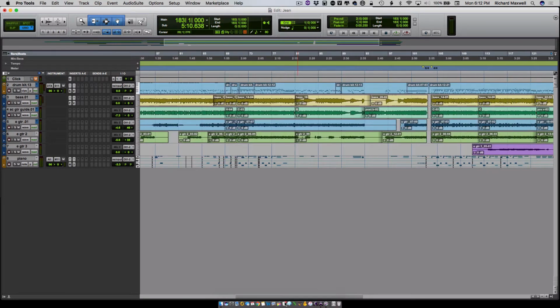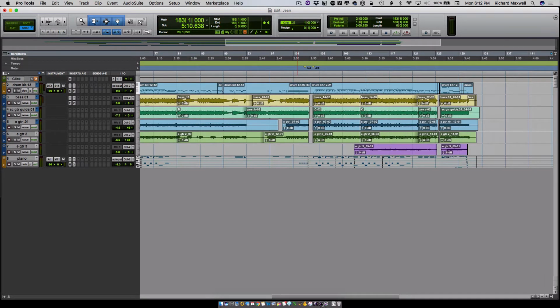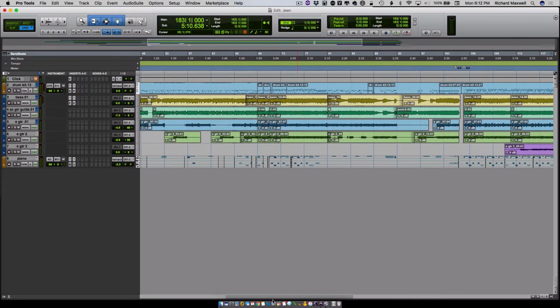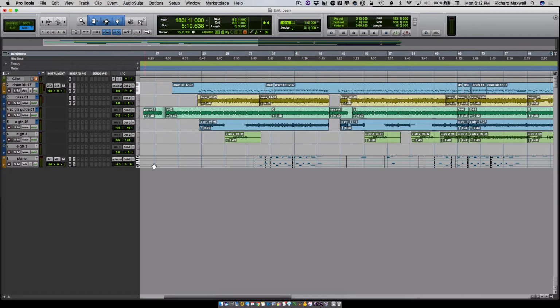The issue currently is simply that when you look at the overall session here on the screen, there's clearly a lot of stuff going on, but it's kind of hard to tell what's actually going on in terms of, oh, there's a verse and there's a chorus, or there's part 1 and there's a theme, or whatever. We have no idea. And sure, we can play and listen to it, but if we don't mark things, this is going to be very, very difficult. So how do we add markers in?